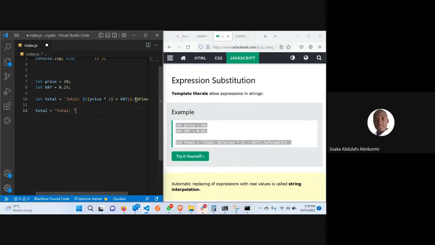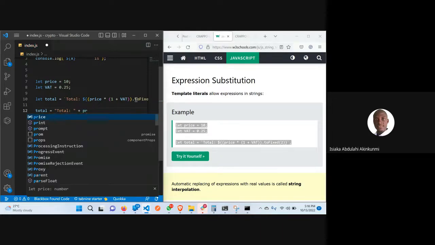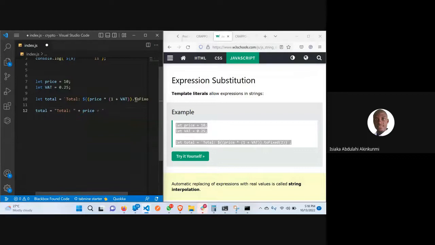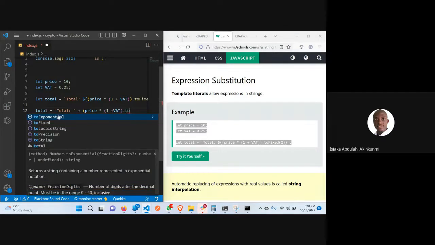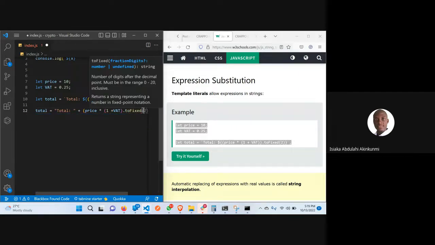Then you now concatenate it, plus this, times here. Well, I think this is not right, I can't write it like this. It has to throw an error. One plus. Okay, does it work? One times plus. You can also come here and write this with a dot, and it will round it up. So this is how we are going to write it.